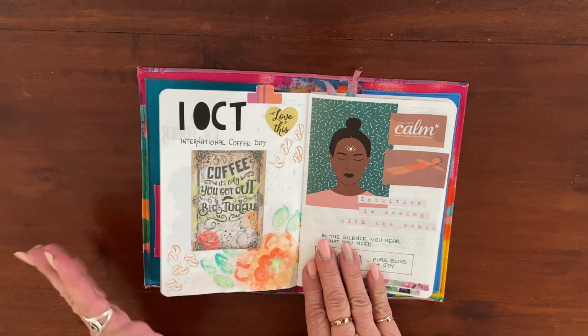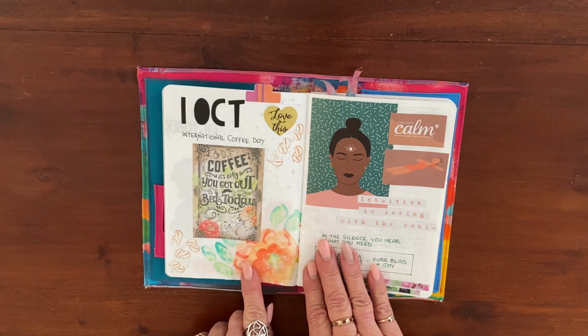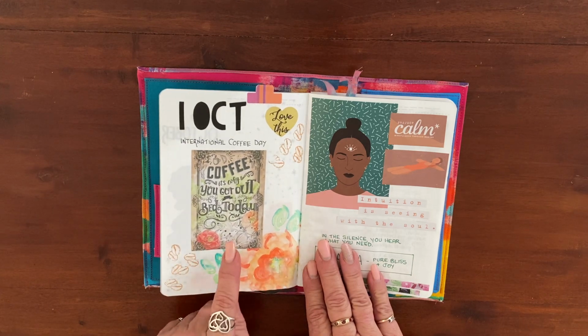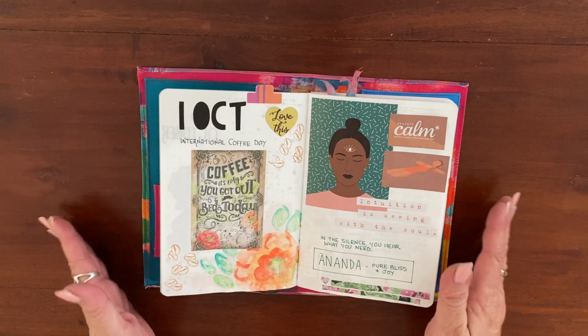Bleed through, yes. Shadowing, I can live with, so I've got over that. So the 1st of October, just having some fun. It was International Coffee Day. Coffee is my saving grace.